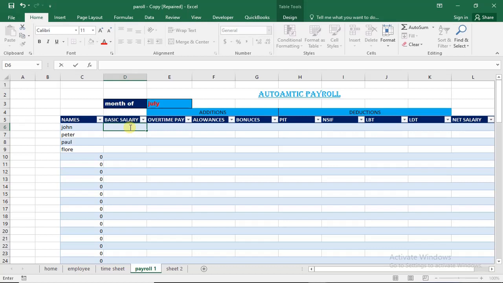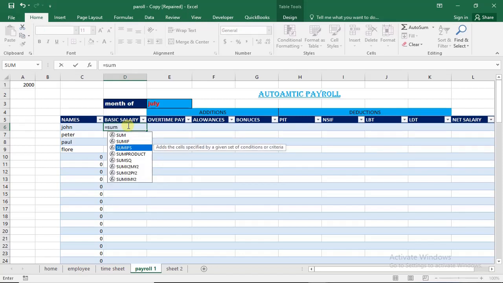We want first of all to sum the number of hours an employee, looking at this employee, how many hours this employee has spent. It is when we know how many hours this employee has spent that we can actually multiply by the time rate. So let's first of all set a time rate to be 2000. Let's say the time rate is 2000, meaning they pay 2000 per hour. So we're going to come here, we say equals to SUMIF.